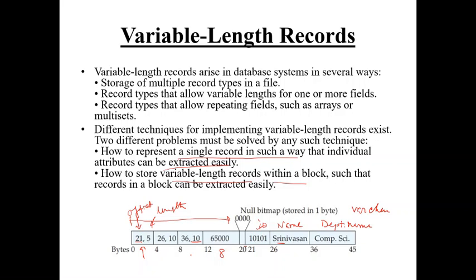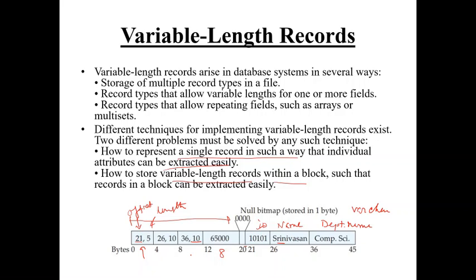Hash function will generate the particular block ID at which our record will be stored. The file in which we follow this kind of technique is called hashing file organization.